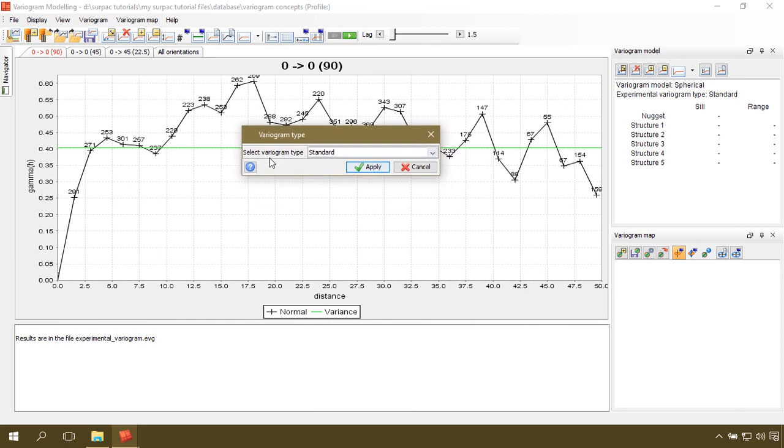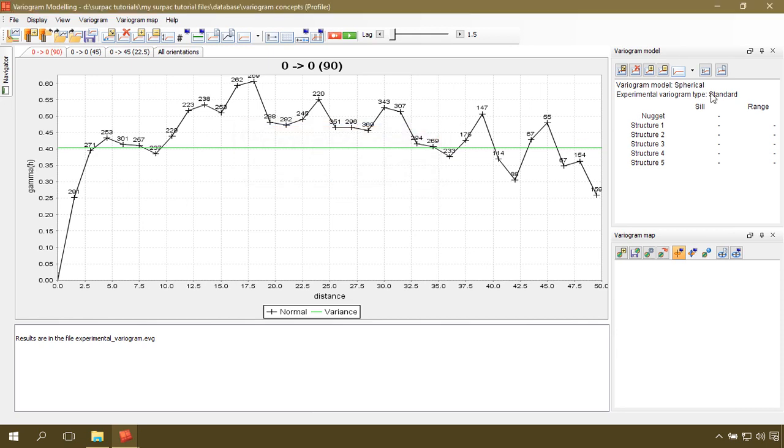We have several types of experimental variogram. The default one is the standard. As soon as you create your experimental variogram, the one that is displayed, as indicated from the right side here, is the standard experimental variogram, and the variogram model is spherical.